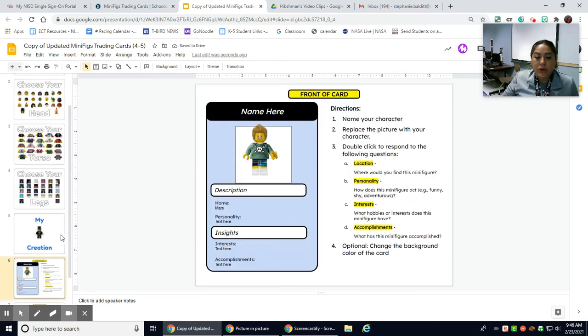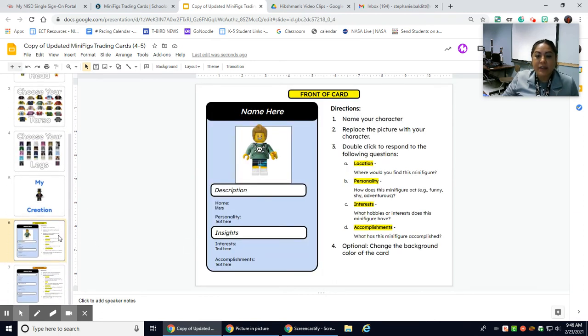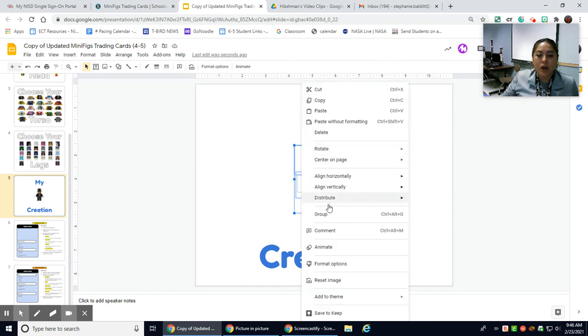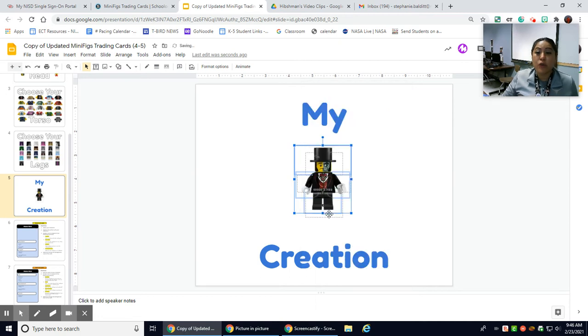Now, down below, you'll see on slides 6 and 7 is where we're actually going to create our card, okay? Now, this was from earlier, so I'm just going to go ahead and remove him. How do I get all of the pieces together without them splitting apart? Okay, I want to actually select all of the little mini figurine, and I'm going to right click again, and I'm going to click on group. Okay, from group, it's going to collect all of those little squares together and it won't separate them.